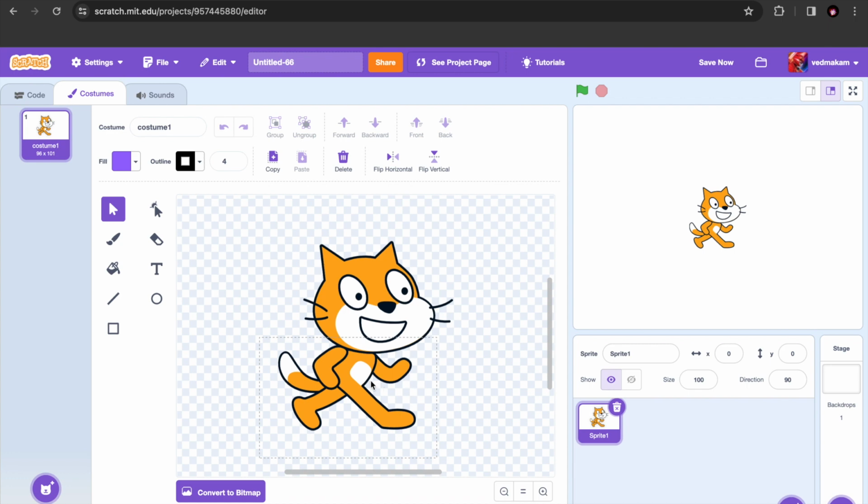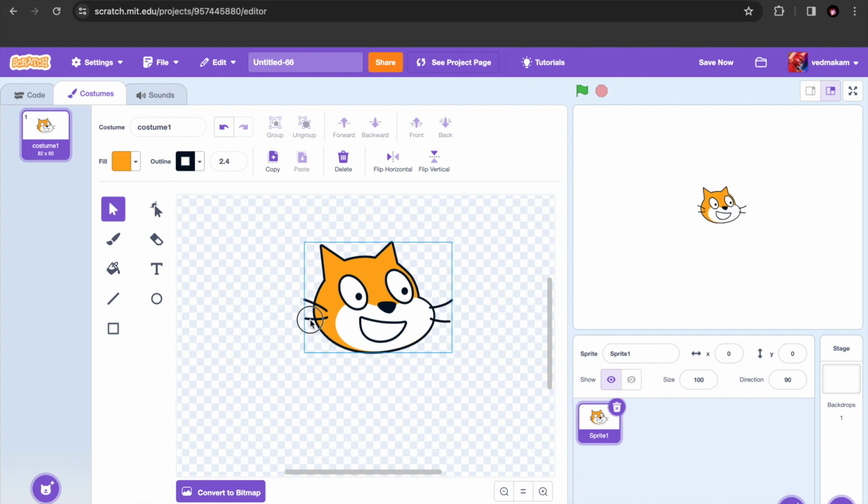Delete the below body part. And let's delete the whiskers too.